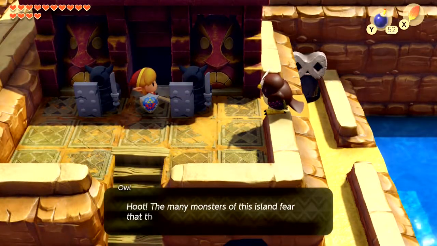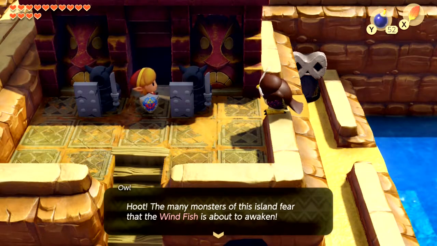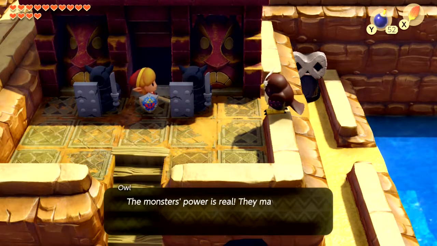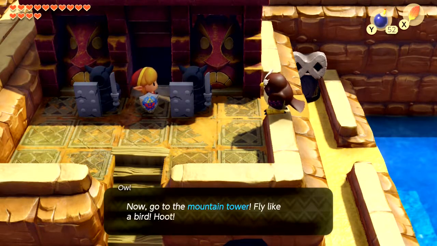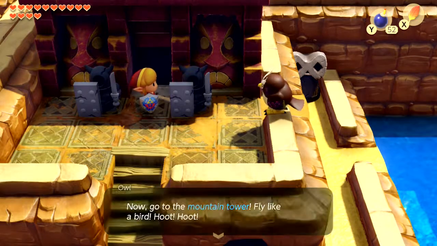Hoot! The many monsters of this island fear that the windfish is about to awaken. The monsters' power is real. They may conquer the island and destroy their foes. That day may come soon. Now, go to the mountain tower. Fly like a bird. Hoot hoot.